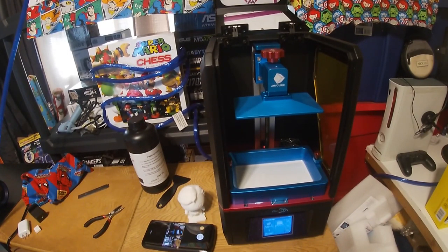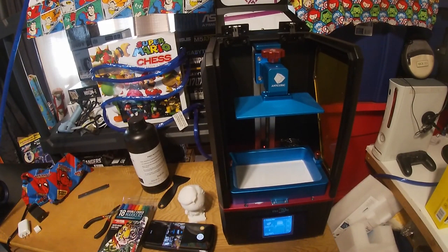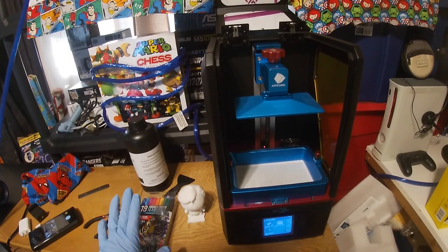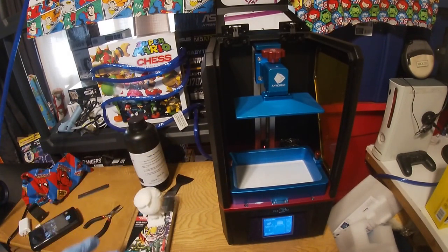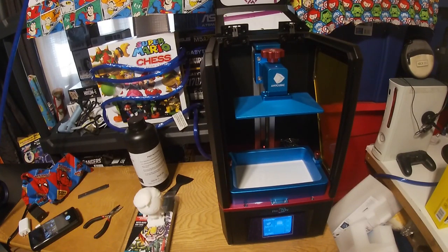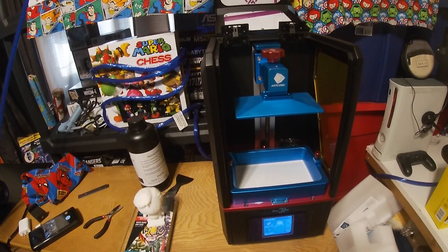What I want to do, like I said, is take this and color them. I don't have the time to do all of that right this second, so it will probably be on my weekend, and I could just sit here, turn on the light, paint, record, and listen to music. So the next step after this, if you guys didn't know, is putting it in contact with UV light. I'm probably going to have to do this on my weekend and then do a voiceover.